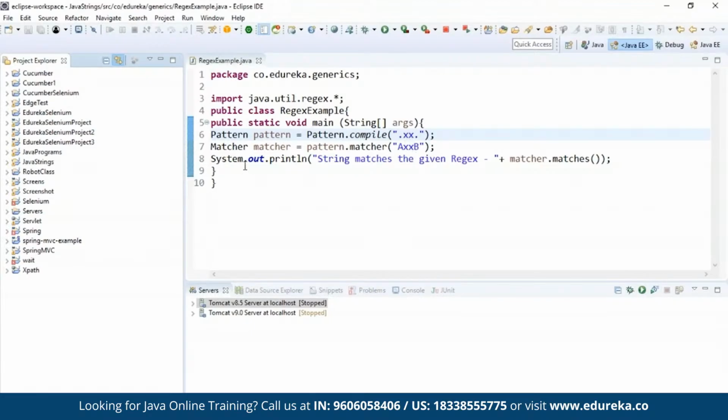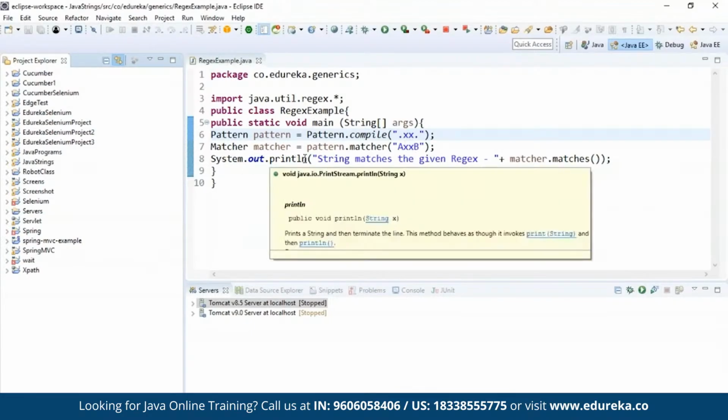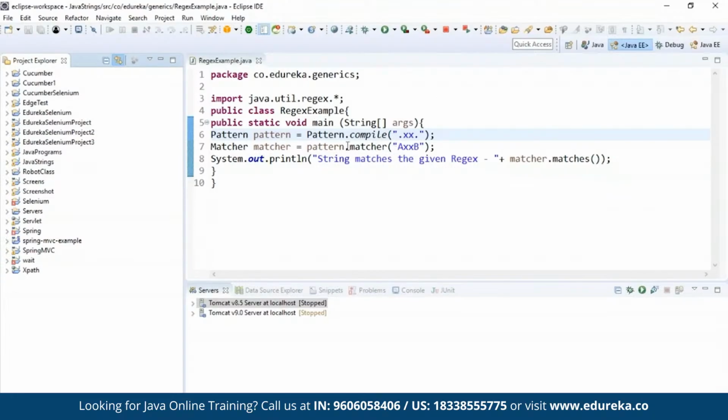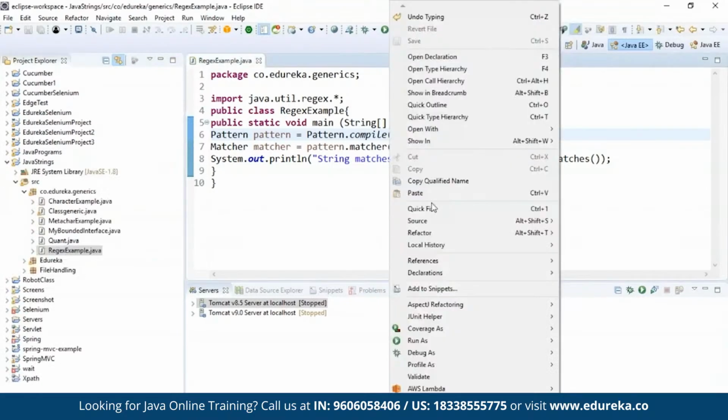For that, I will use the Matcher which is used to match the given pattern. Inside this matcher, I'll write the input. It will match the given pattern. So this is the pattern and this is the matcher. I'm using both classes, the Matcher and the Pattern. I will check whether the given pattern will match the given input string or not. If the string matches the given regex, then it will say matcher.matches and display the output. Now let's run and check for the output.